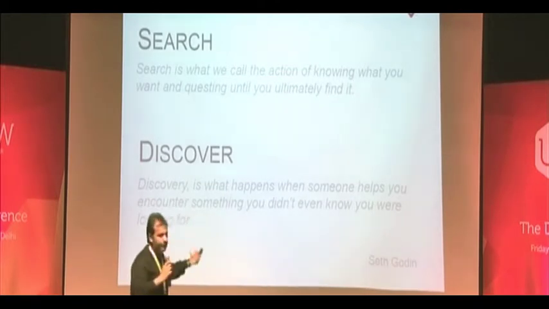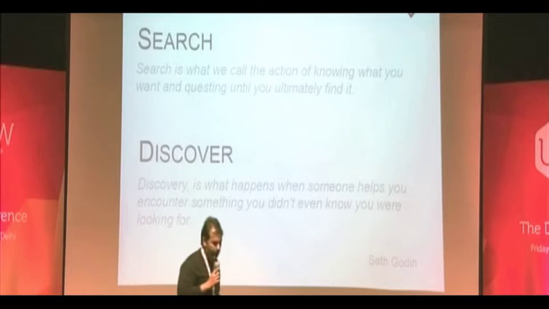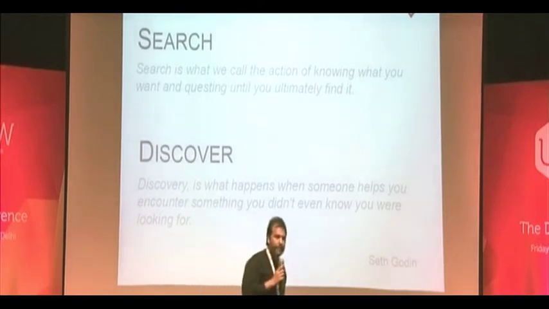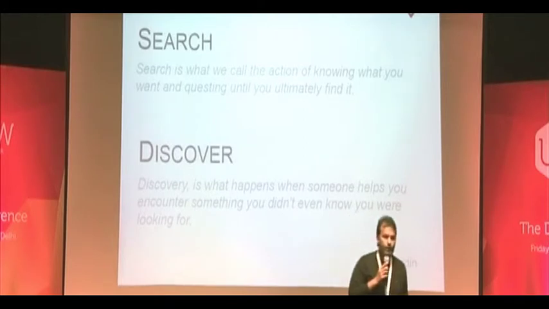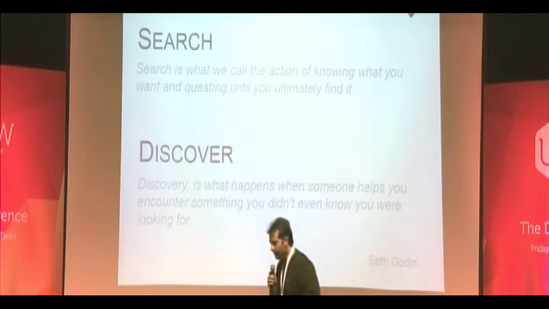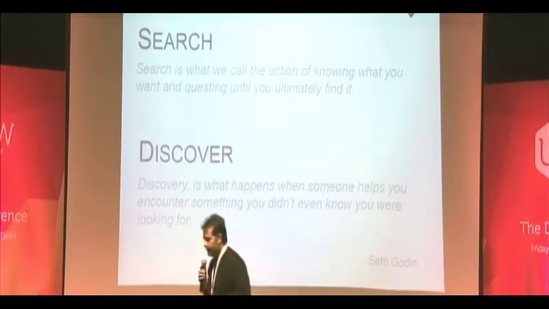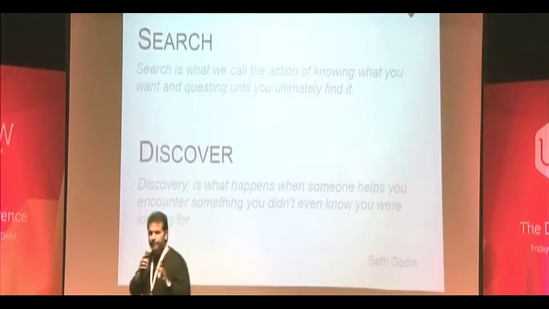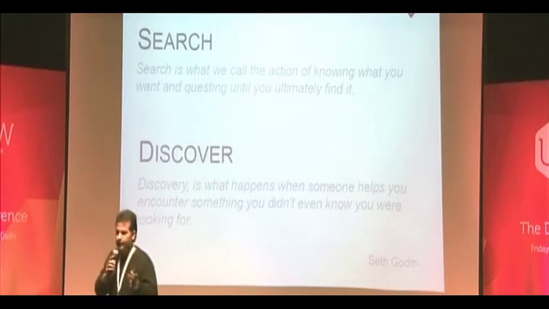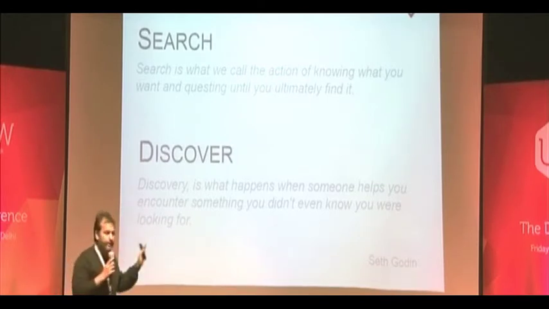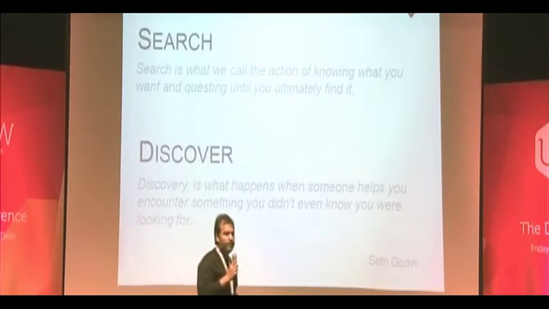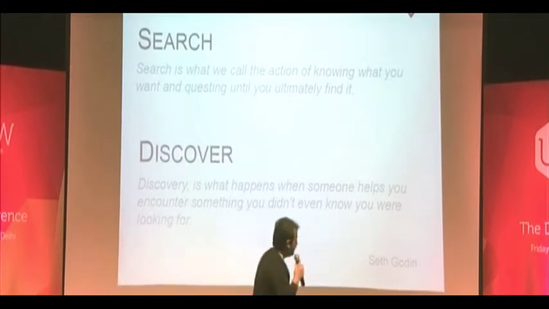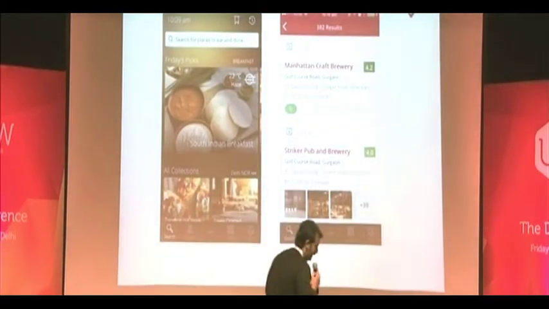This is a small example of how we differentiate our users. Just to give an example, if you want to divide, there are two kinds of people who use Zomato. There are people who search and there are people who want to discover. People who search have largely made the decision that this is the place they want to go, or they're almost sure that this is where they want to go. And discover are the people who have a feeling that, okay, let's go out somewhere, but they don't exactly know where they'll end up. That's how we've handled it in the product.